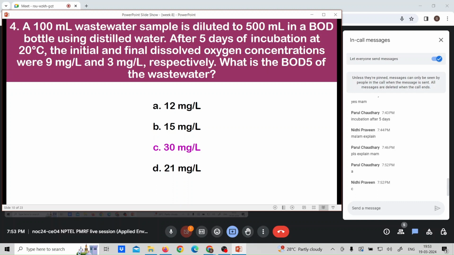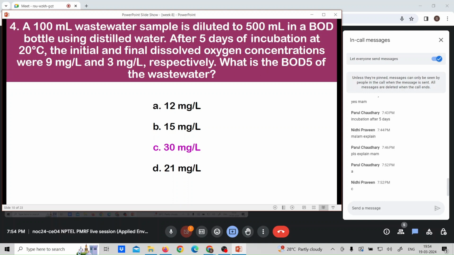So for your exams, one more possibility is this exact formula: DO initial minus DO final of the sample, minus DO initial of blank minus DO final of blank, divided by dilution factor. In case any value for blank is given here, you have to subtract it from your sample value. That you do in any other experiment also.